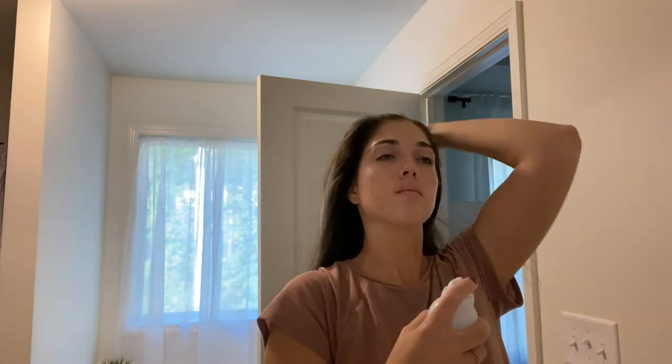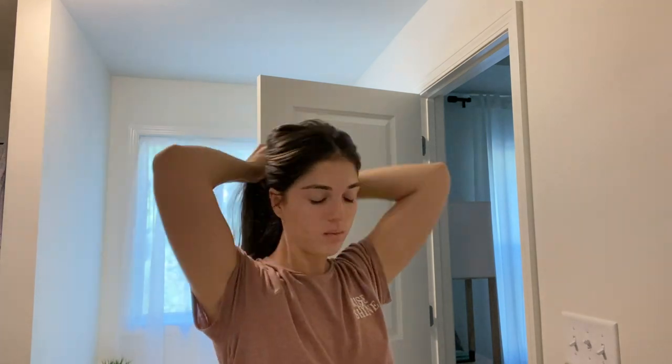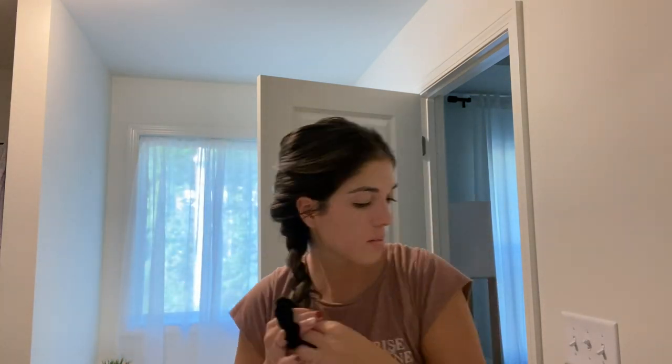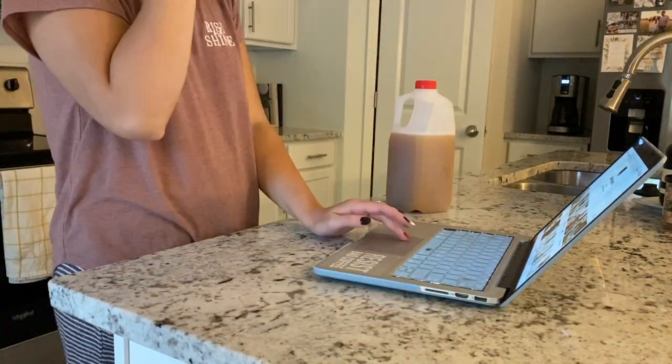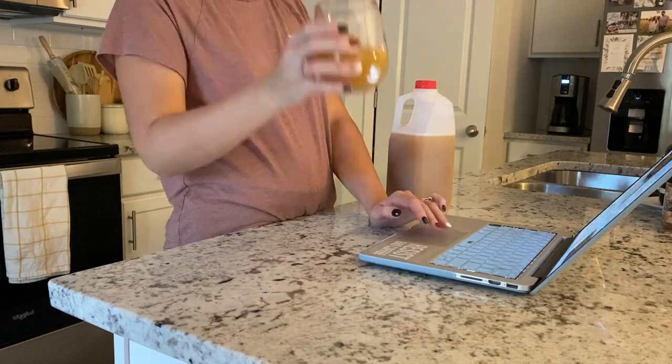I put the dry shampoo all through my hair. My hair was pretty gross at this point, but when I have to work the next day it kind of doesn't matter because it's just going to end up in a bun anyway. I often braid my hair before bed to give it a little body for the next day so I don't have to curl it, straighten it, or do anything with it.